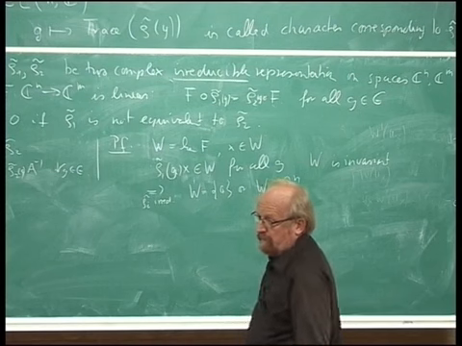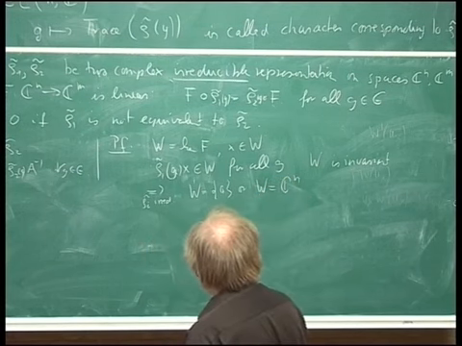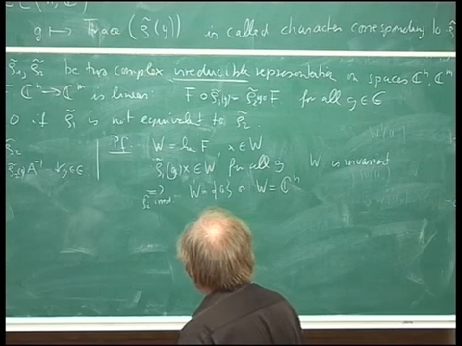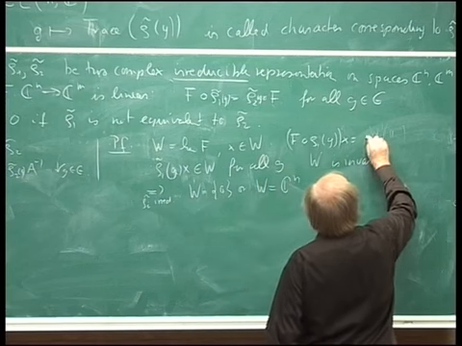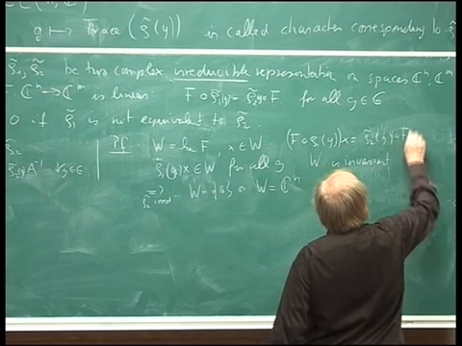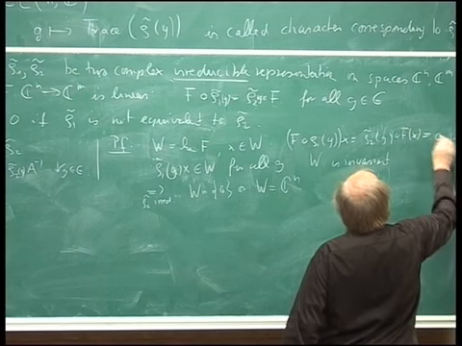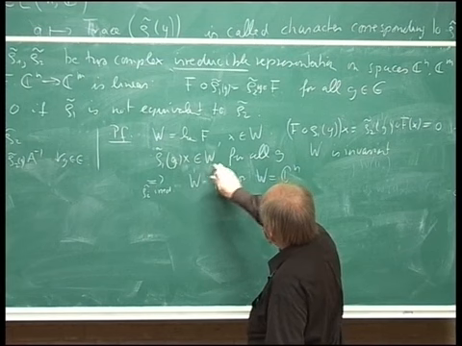Why not write down that line which you spoke? Just the missing line in between lines 1 and 2 of your proof. Yeah, why not just write down F composed with rho 1 of G applied to X is equal to rho 2 of G applied to F of X, and this is 0. This implies that this is in W.